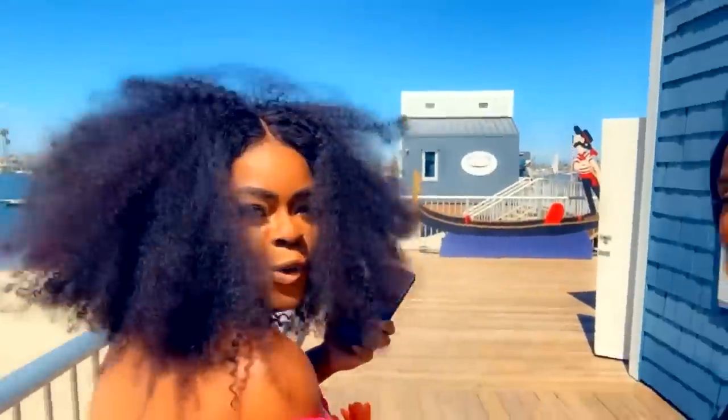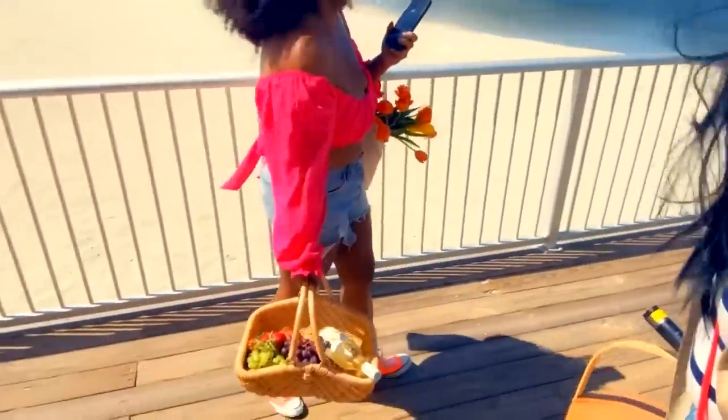All this wind is kicking up like crazy out here. Look at my sister, she looks so pretty. Hold your wig down. She looks so cute in her little springy outfit. So, like I said, we're here to shoot spring content, particularly for my sister. She's probably gonna be doing some things to do during spring videos, so definitely follow her, because if you're looking for stuff to do during spring, she got you.